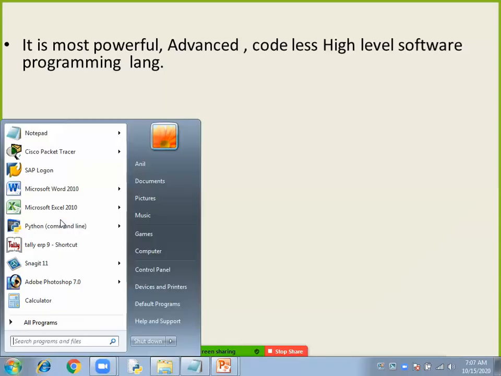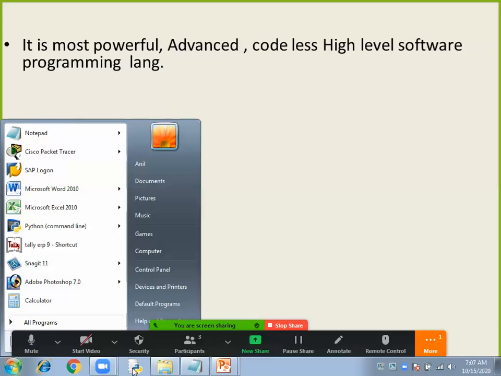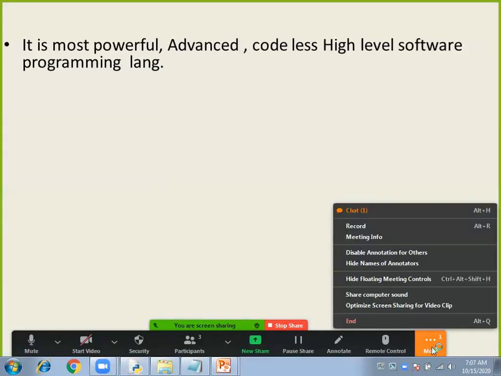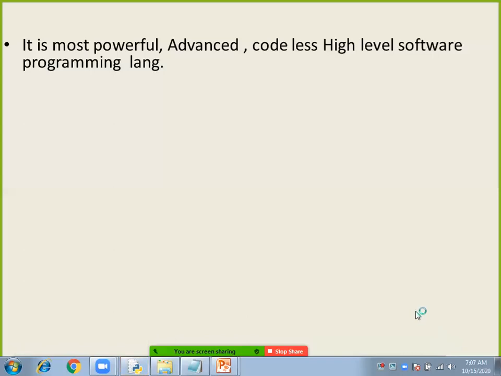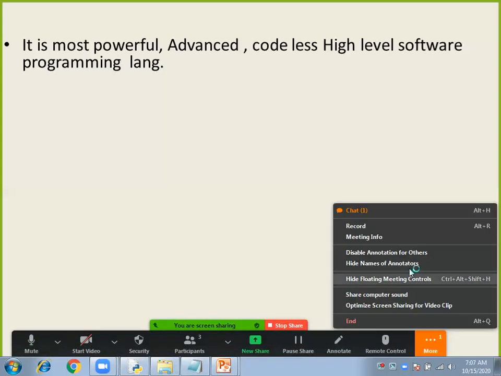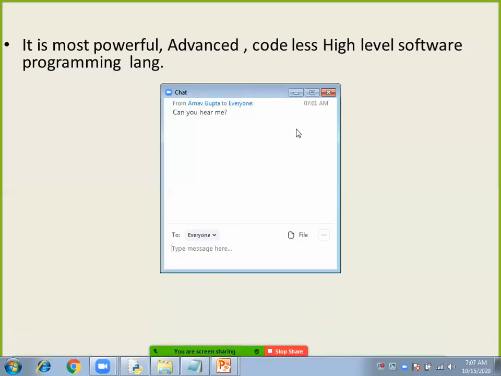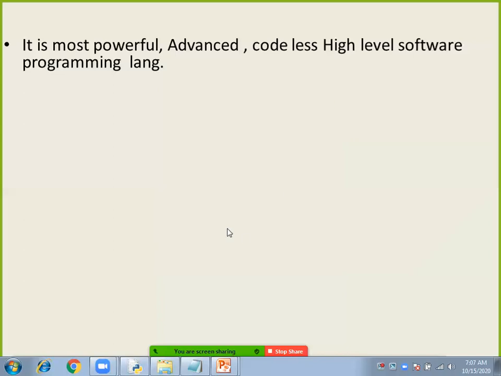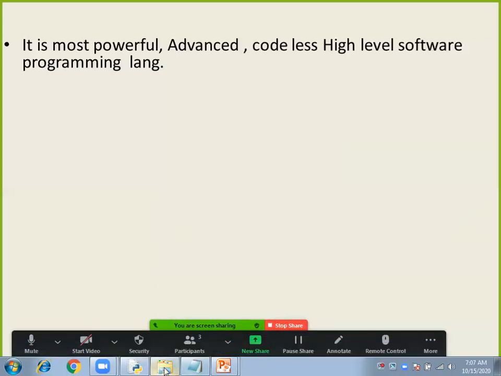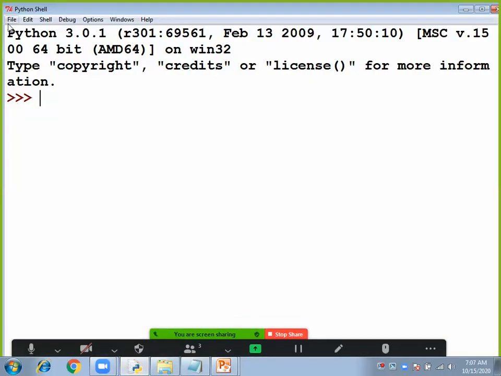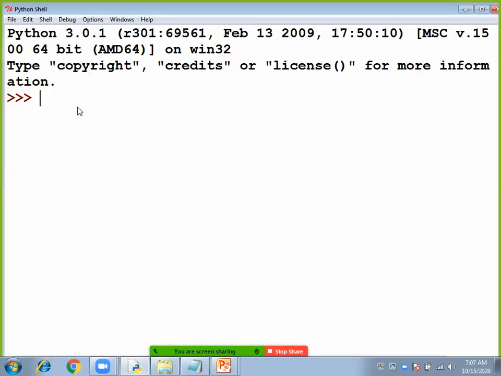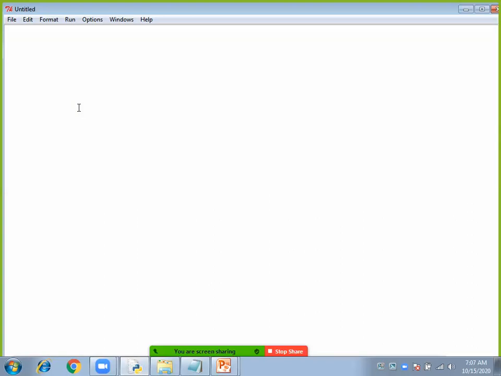Simple example I will tell you. I'm opening a Python editor. This is called Python editor. See here I'm writing a small program, check very carefully.